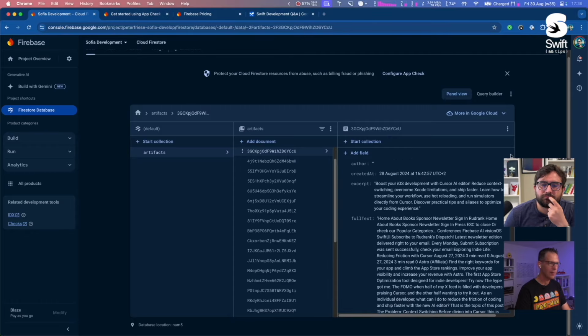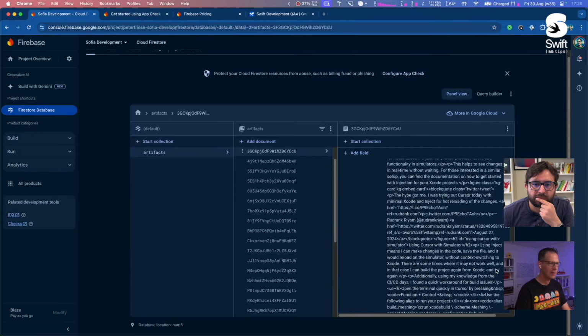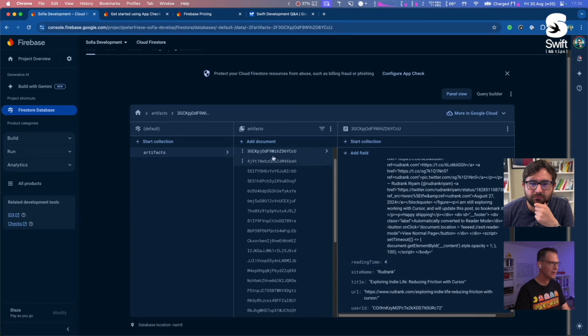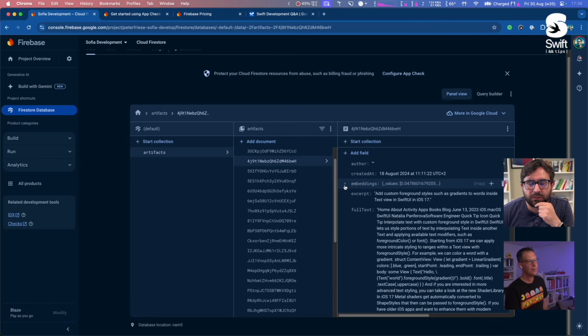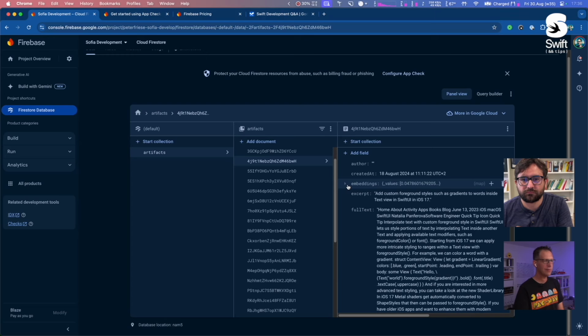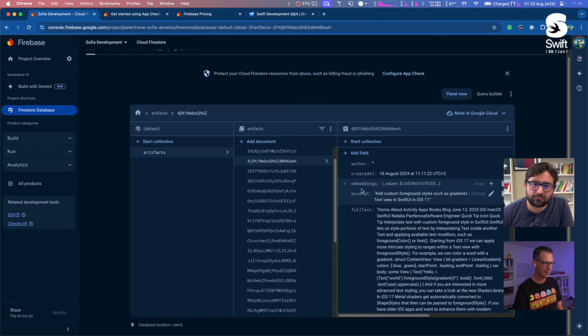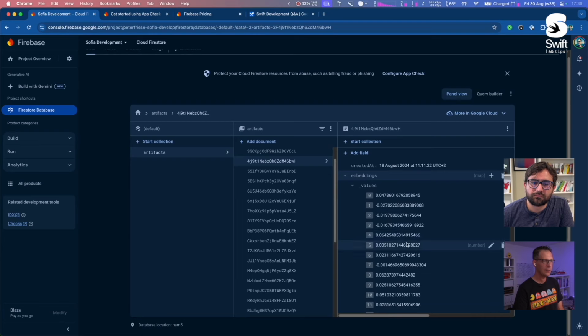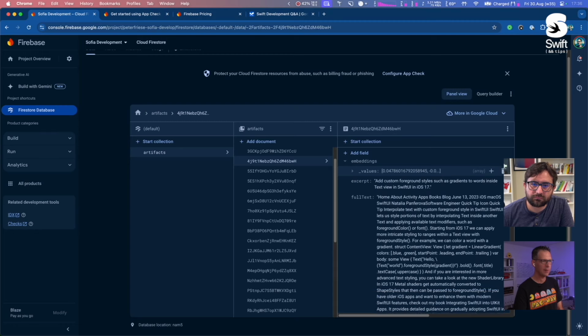And there is one field called embeddings. Let me see if it's somewhere here. See, that is why this one is not embedded. Okay, I'll show you another one. Okay, so this one has embeddings. If you have done any AI development, you'll have heard the name vector embeddings. Vector embeddings are basically just a large array of floating point numbers. And you can see that we've got 768 floating point numbers in here. These floating point numbers represent the full text of the article, because that's what I told the model to do.